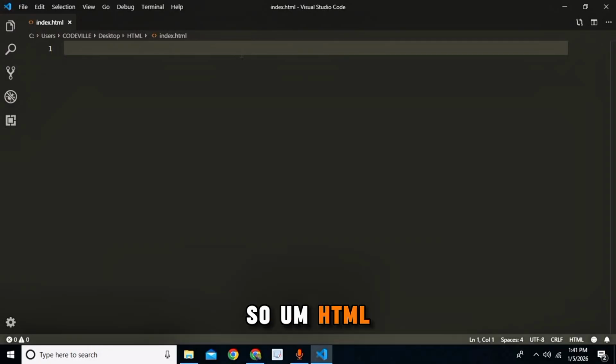HTML describes the structure of a web page. It consists of a series of elements and it tells the browser how to display the contents. HTML elements label pieces of content, such as this is a heading, or this is a paragraph, or this is a link, and so on.